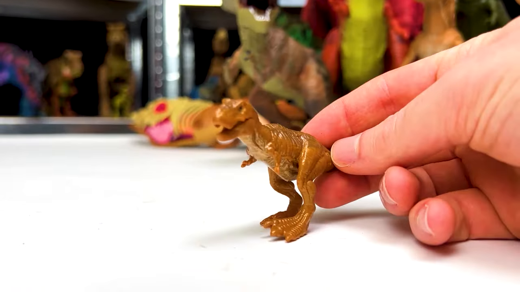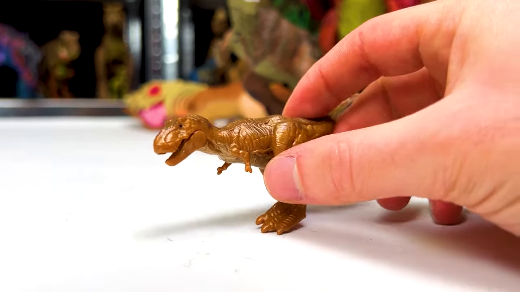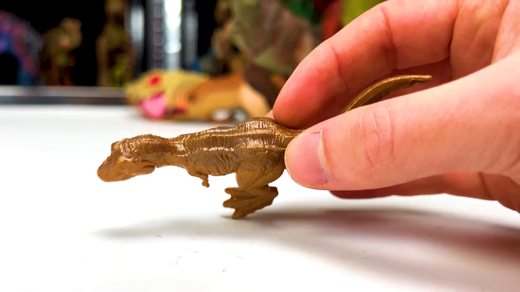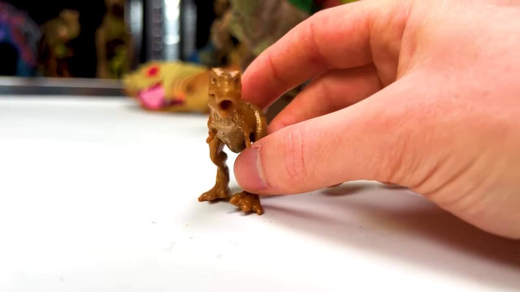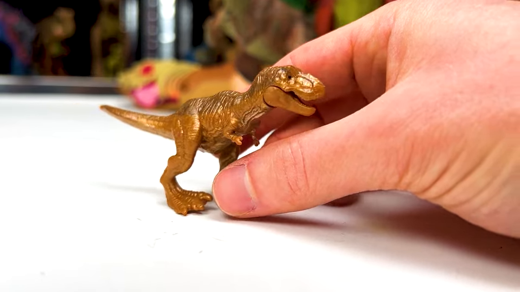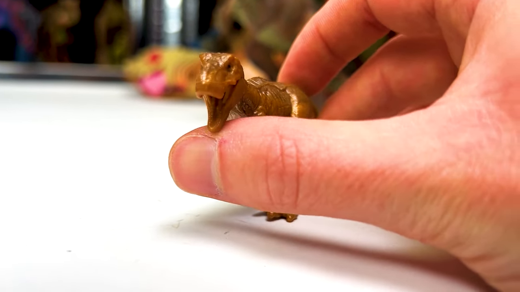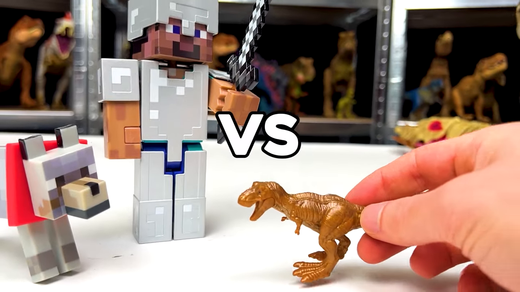And now here is our final T-Rex, and by far the smallest one. This one is from Jurassic World, and it looks like it's mostly brown in color, but it does have this reflective gold coloring all over its body. Plus, despite how small it is, you can still open and close the mouth. That is pretty cool. Now let's face it off against Minecraft Steve.